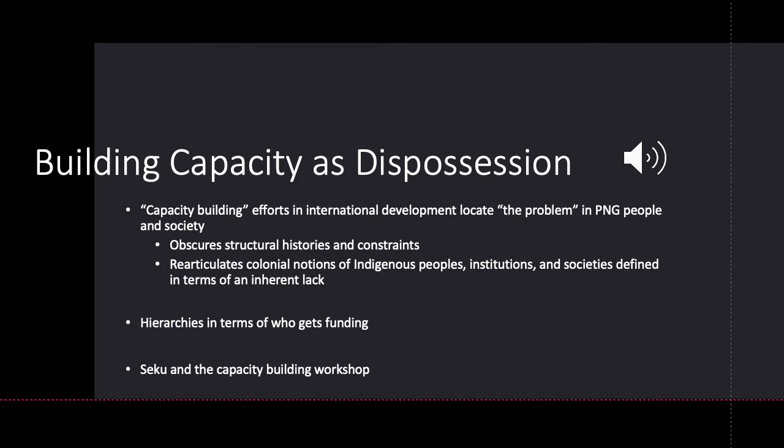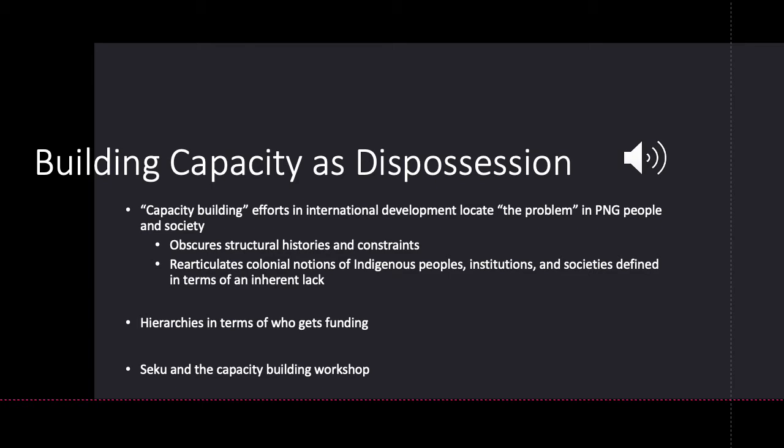And so again, you see this paternalistic idea as well as a set of cultural assumptions guiding things like bank loans, in which you have capacity building workshops on the one hand that are meant to provide individuals with skills, but then there's a gap between that and the structural reality of banks requiring certain forms of wealth that simply are not accessible to Papua New Guinean people. So the problem is not internal to Seku. The problem has to do with the larger social structures and institutions.